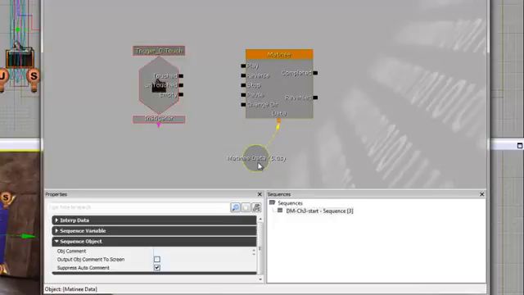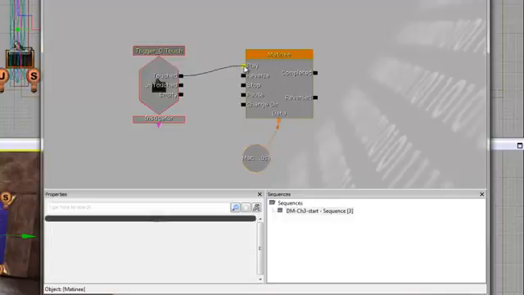So the changes that we will be playing is that when the trigger is touched, we will play a matinee sequence, which in turn will move the object out of the way. So move your mouse over the touched output of the trigger, and while you're holding the left mouse button, move to play, and then click on play. And then when the trigger is untouched, you reverse the matinee sequence.